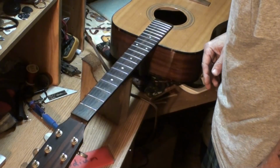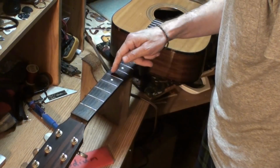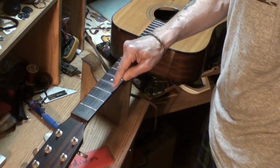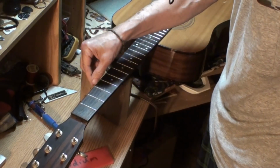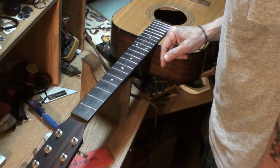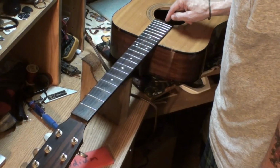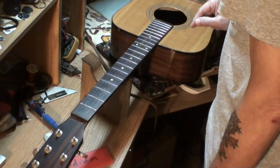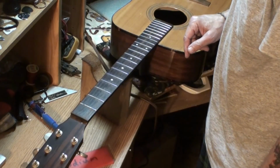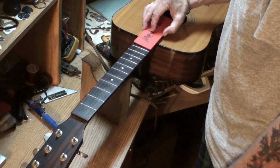Now you probably can't see it on camera, but I can see everywhere the file has touched on every fret. Like right here, it got this side of this fret, it didn't even touch it right there. Same here, it kind of got the middle. This fret, it got this side, it got this side, never touched it over here. This side, never touched that. That one down here, it got the middle of that one. And that's the radius, is why we're seeing the middle of these. The radius is a 16 inch, I think. I'll measure it, but I'll have to measure it again when we put the radius back in it. But that's good. I mean, it is touching all of the frets, so I just got to continue to do this.